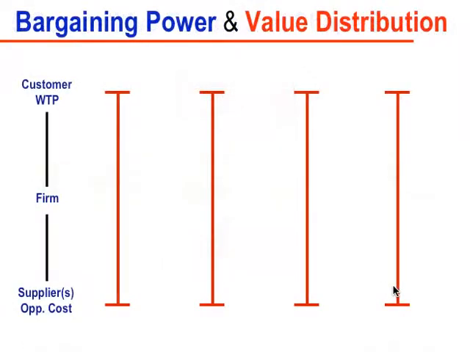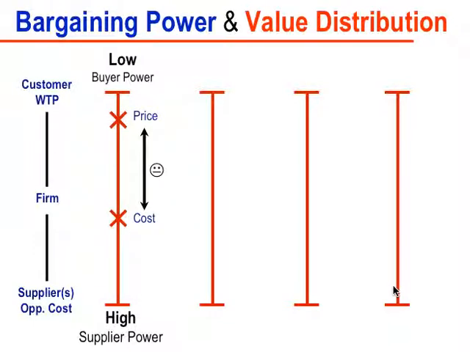And I gave you this depiction, right, where I talked about, look, it's possible that you could have low buyer power, high supplier power, right? So here, low buyer power would mean that basically customers are paying pretty close to their willingness to pay, but because you have high supplier power, suppliers are receiving, in terms of what the firms pay them in cost, so what the suppliers are receiving is above what their opportunity cost is, right? So this is the value that they get. Suppliers capture a lot of value. That's the essence of having high bargaining power.